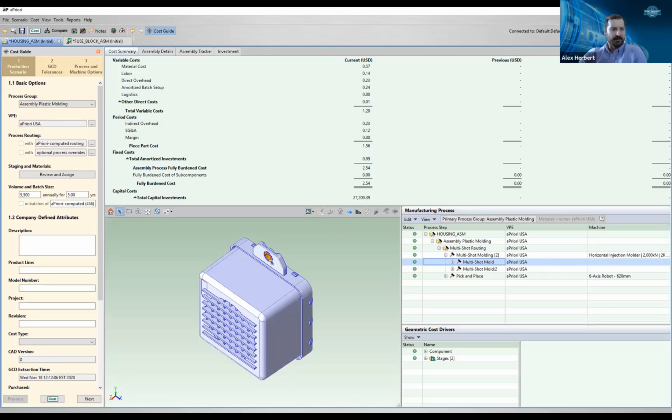But I guess, Daniel, one thing that has come up recently is in terms of what types of materials does aPriori support, and what if a material is not in the list that we have in there? Yep, exactly.